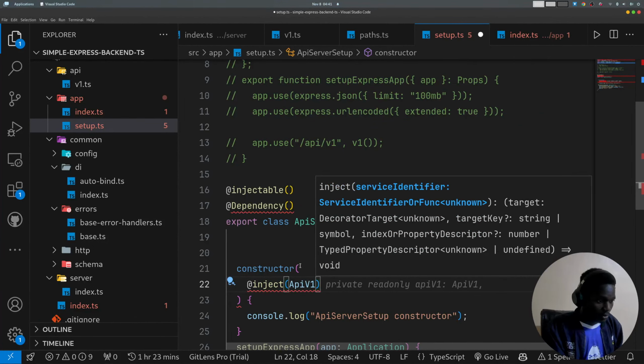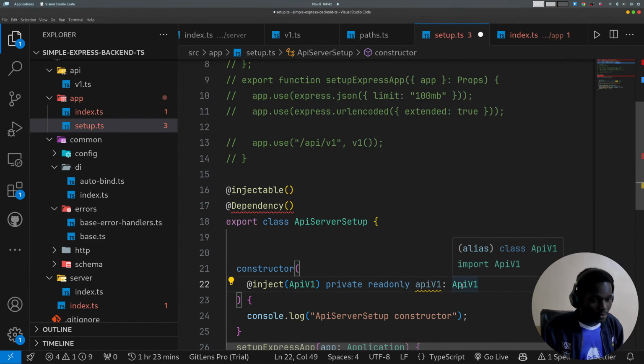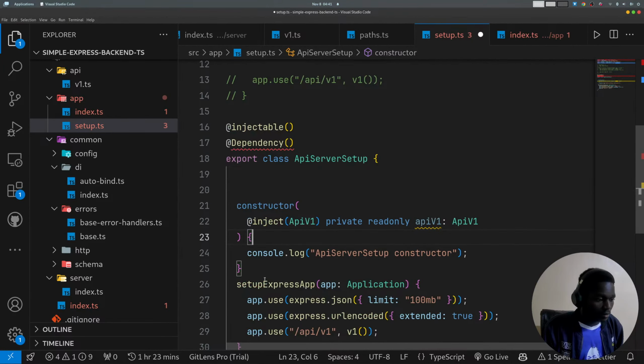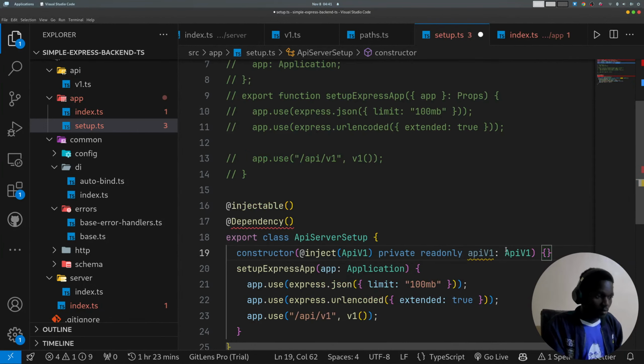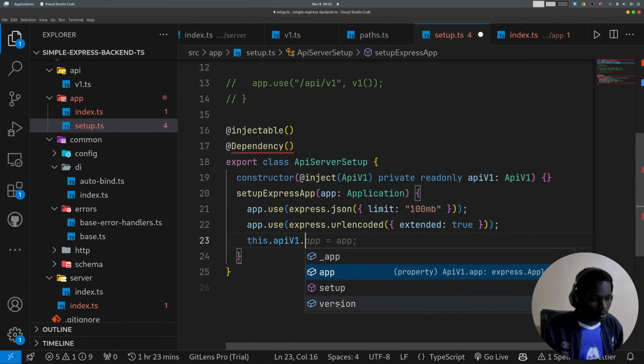What we'll inject is our version 1. Then we pass API v1. Then now instead of passing this here, we can just run this dot app dot v1 dot setup.